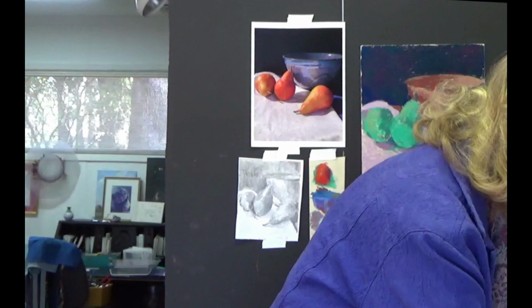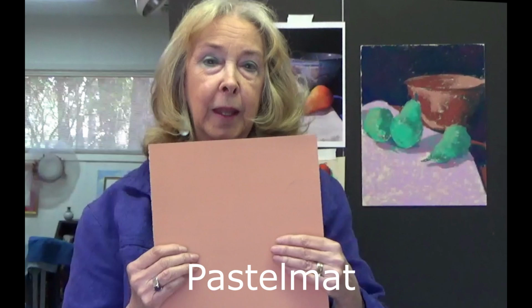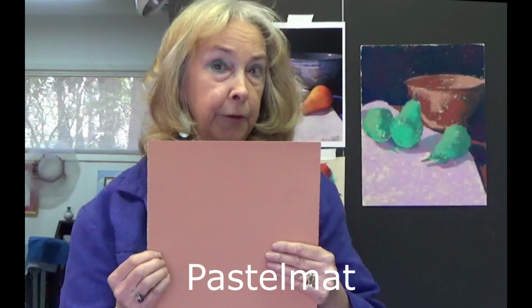Another surface that I particularly like, it's from France, and it's called Pastel Matte. And this is very different. It's very smooth. It has kind of a plush feel to it. And what's amazing is it's not like a sanded paper, but it holds the pastel better than any surface I've ever seen. So that's really interesting.